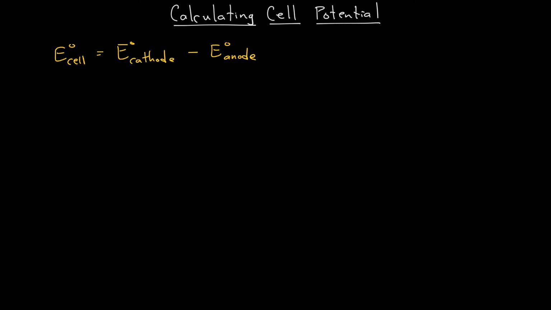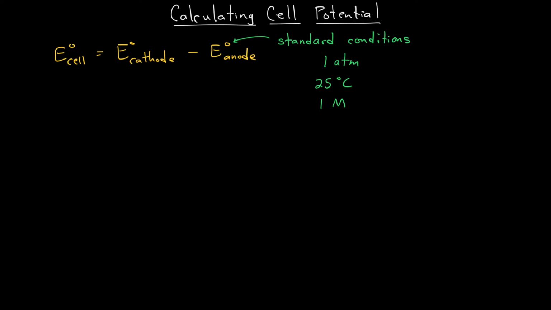You'll notice that there are these little zeros here. I should mention that these little zeros represent standard conditions, just like when we looked at thermodynamics and had delta H zero, delta G zero, and so on. Under the thermodynamic standard conditions, that would have been 1 atmosphere of pressure, 25 degrees Celsius, and 1 molar concentration. That's going to be the same here, so these reduction potentials are all listed at standard conditions.